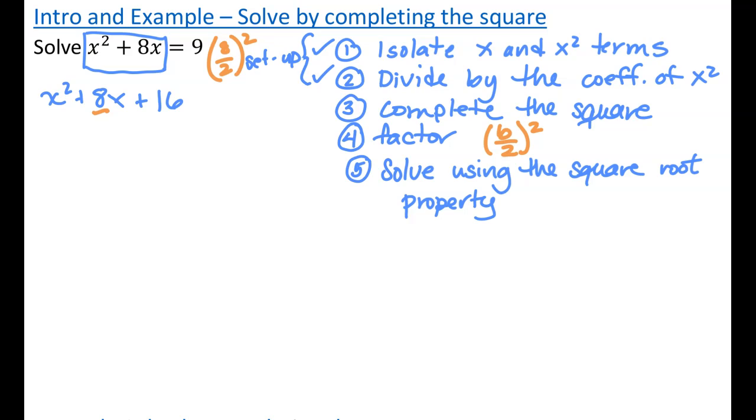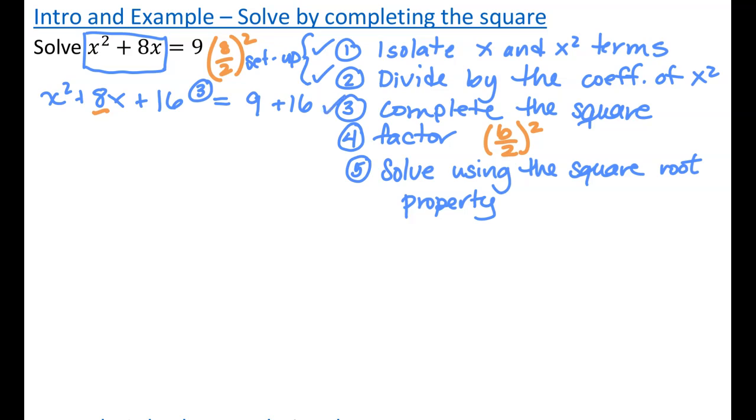When we're working on an expression, we don't have an equal sign, so we're trying to maintain the value of that expression, which means we can multiply by 1 or we can add 0. And what we were doing with complete the square was adding 0. We would add 16, but we would also subtract 16 so that we weren't changing the value. When you have an equation, you could still do that if you prefer, but we also have more tools at our disposal, and one of those tools is that instead of adding and subtracting on one side, you could add the same thing to both sides so that we're focused on maintaining balance instead of adding 0. So that was our step 3.